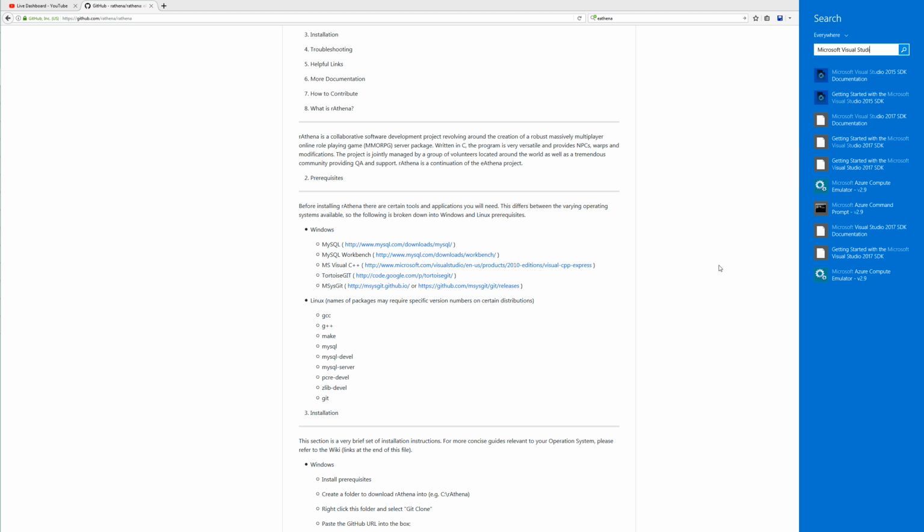Well, it says to use Express, so we could do that, I suppose. I'm not sure if we need both Tortoise Git and MSysGit. It used to be Tortoise SVN. It's so long ago that I did this last. So I guess we'll go ahead and download these first.